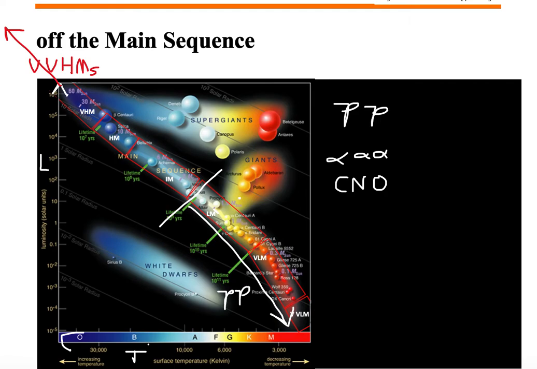The low mass stars will also use the triple alpha process. Anything along the main sequence to the upper left, that's the intermediate mass, the high mass, the very high mass, and the very, very high mass, they're going to go ahead and use the CNO process. So we see some trends. We divide the diagram in half. The lower half uses the PP fusion chain. The upper half uses the CNO.